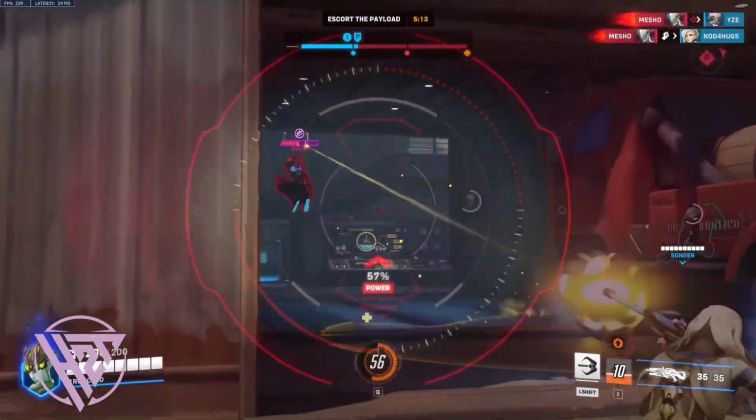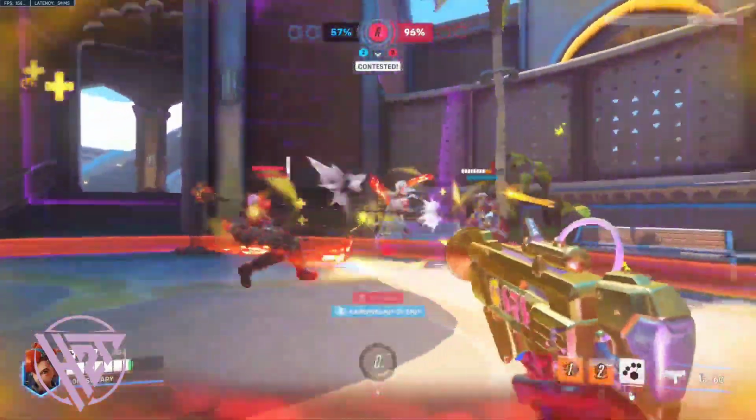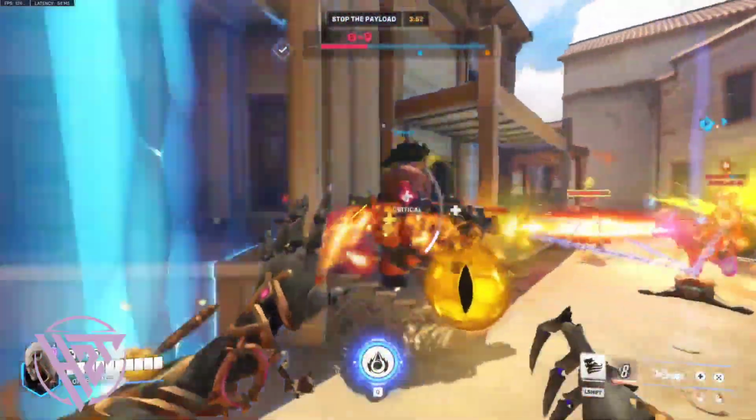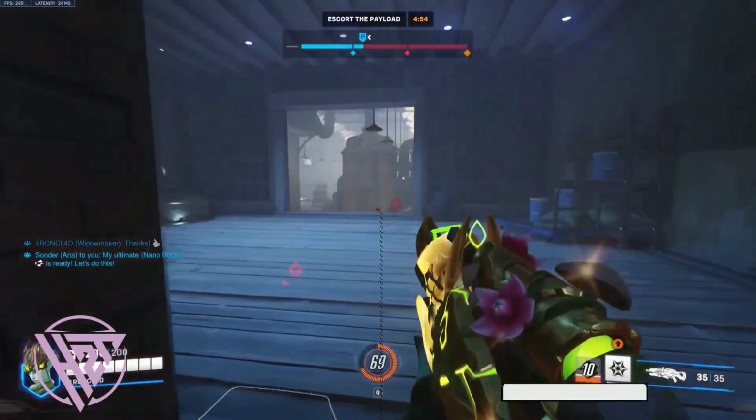Anti-sniper abilities. Heroes like Mei can use Ice Wall to block Widowmaker's sightlines temporarily or freeze her. And that's how to counter Widowmaker's snipes in Overwatch.